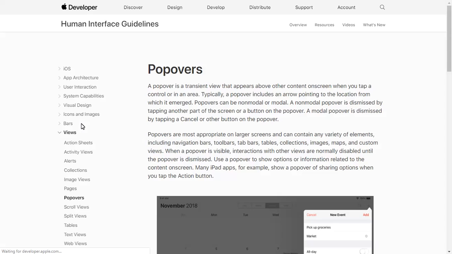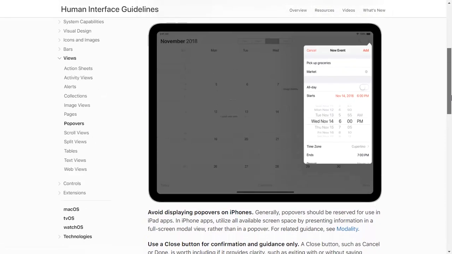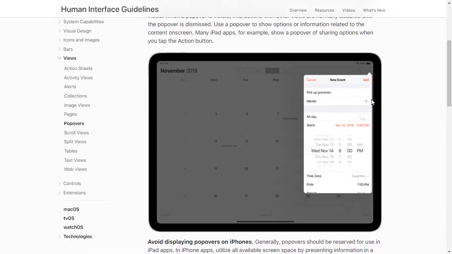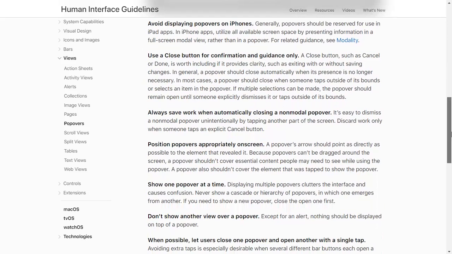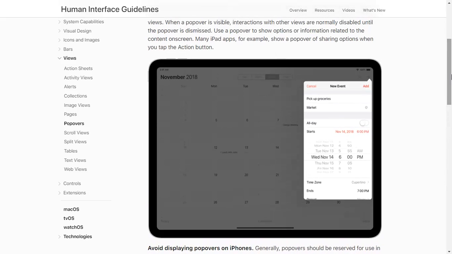Popovers. There is a little difference between popovers and alerts. See here in the tablet, if you tap on the plus icon, it will show a popover with certain actions there. It's showing the overall calendar and all this. In a popover, you can completely show your app screen, but in an alert you can't. Alert is only for giving you some alerts and all these things. In a popover, you can show your complete page layout and design.